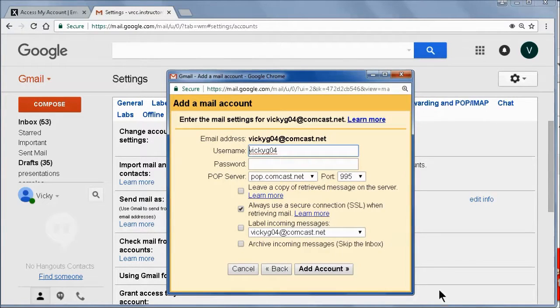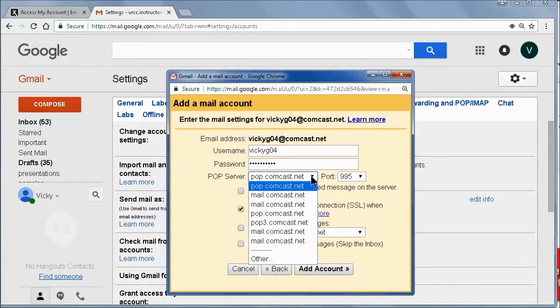And I'm going to click next, and again I have to fill in my password, and I get some interesting things. The POP server stuff is fine for this account. You might have to make some changes. They have different ones, and we want to do the one. This is the correct one for us.